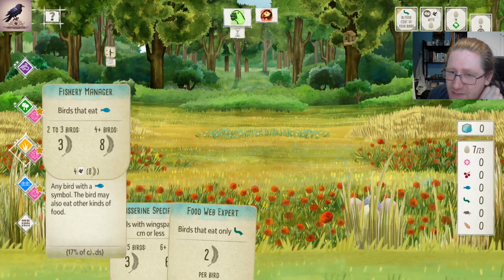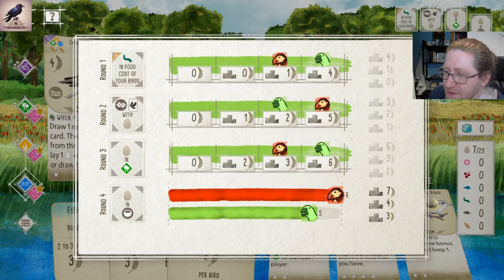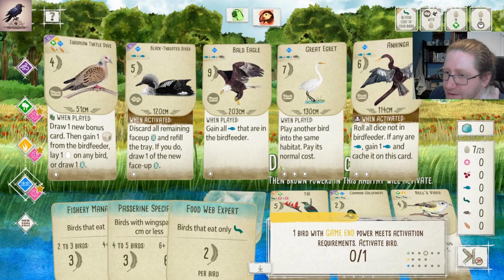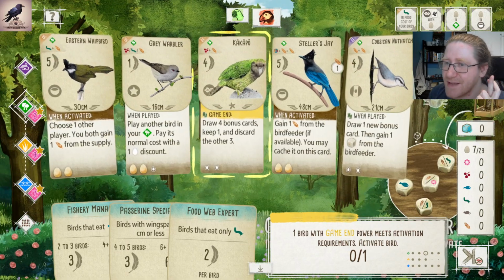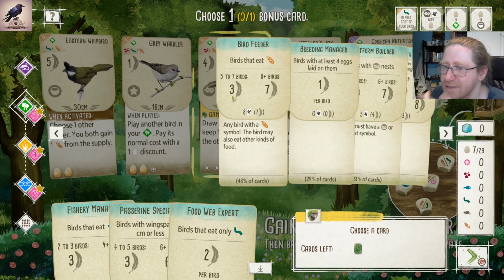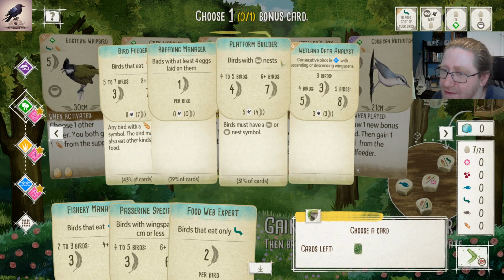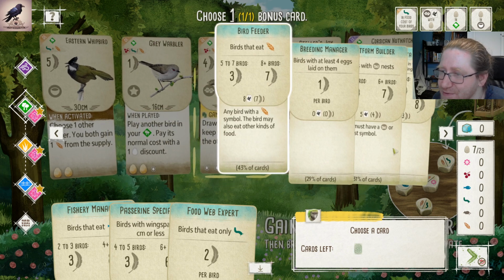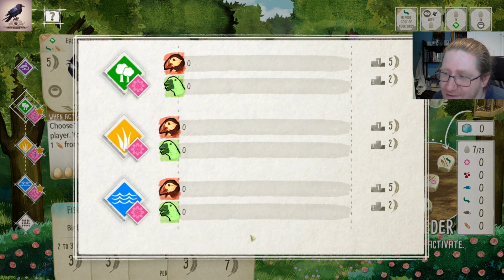And yeah, Fisher Manager really likes the Great Egret. It's just a really good bird for the Fisher Manager bonus card. And yeah, happy about how this turned out. Let's cross our fingers to get something good out of the Kakapo. It's a fun bird to name, and yes, okay, bird feeder, 7 points out of that. You could also have taken Platform Builder or Wetlands Data Analyst, but yeah, 7 points from the bonus card makes the Kakapo into an 11-pointer, which is great here.